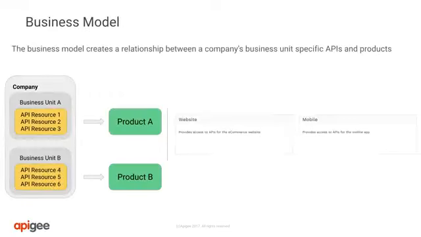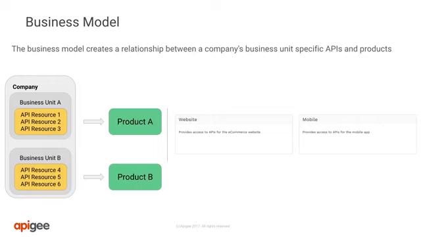The business model is designed to align business units to API resources through a product. This model allows a business unit to shape the products they want to expose to their consumers. I've seen this model used when a business team takes ownership of the API program and builds their own APIs due to the speed of traditional IT development, or when a business team is driving a specific project with an external vendor who will only consume a product specific to that initiative.